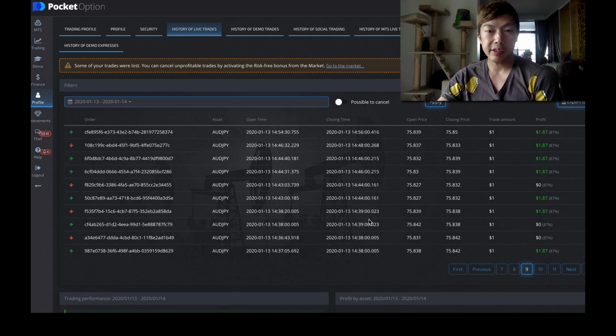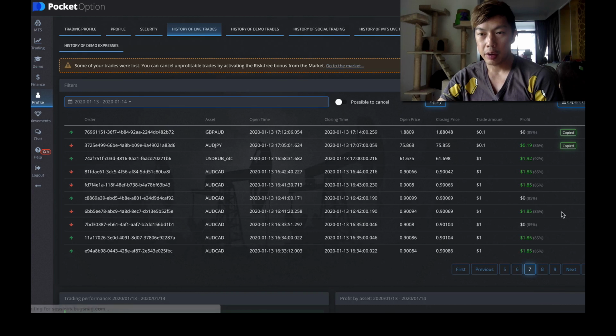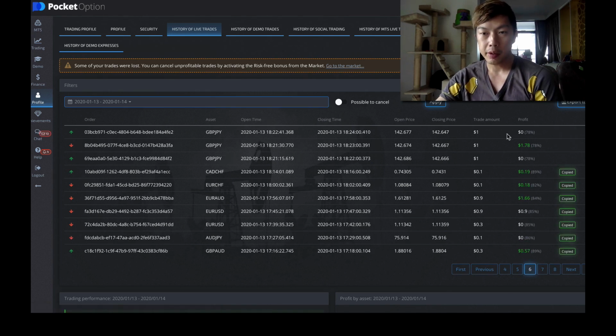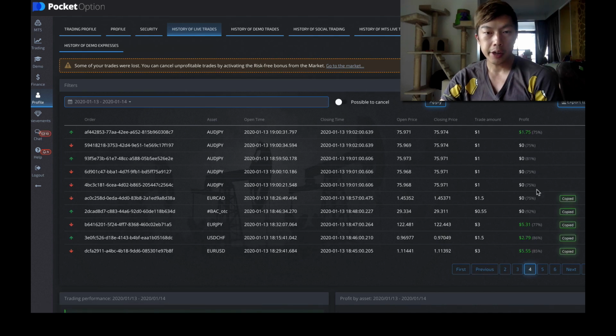And here are more trades, and I did quite a lot of trades at different times of the day. As you can see, it started from 7 on the server time all the way to 14-ish, and all these were very nice as well. I went on a very good streak where at one point it was about 16 out of 20, like 80% win, and eventually I had to close the day out. No, not yet. This was still one of the very good streaks over there. Then I had to close the day out at a certain point. I got to a point where accuracy suffered. It's still pretty good over here. There you go.